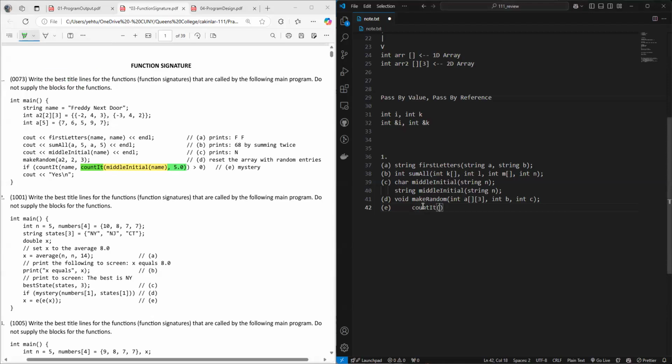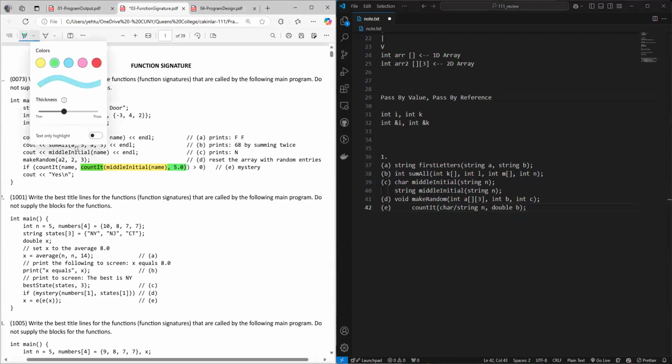Count it. So the first one can be char or it can be string. We don't know yet, so I will put it like this. We need to get rid of one of them. It's not certain yet, so just put it like this. And then 5.0 is double. Okay, so this is good.